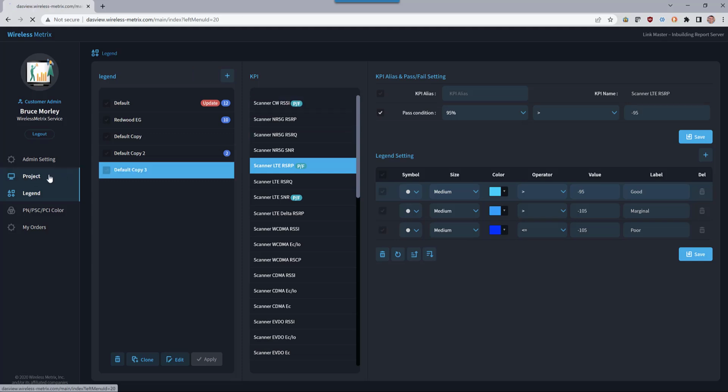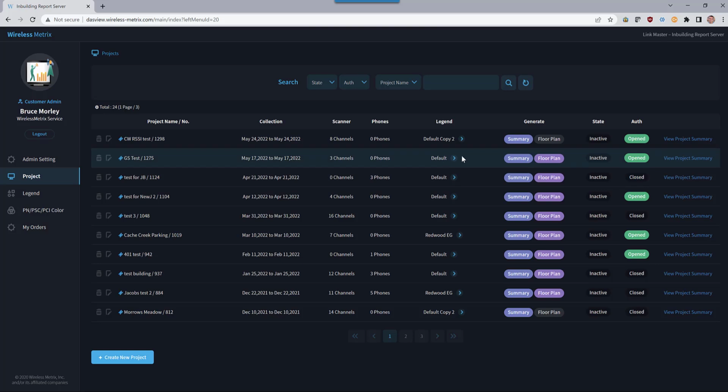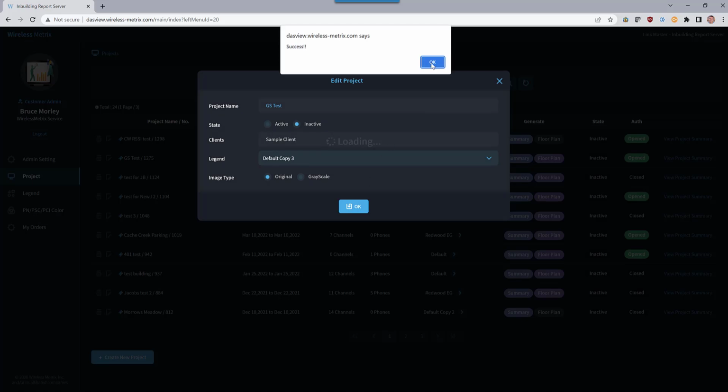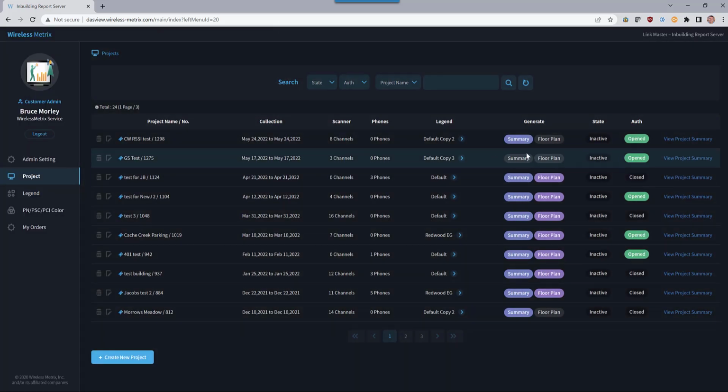Now if I come into the project, I can take a specific legend here, like this project, and assign it to default 3 instead of default. What that's going to do is regenerate just this single project with this new legend setting.